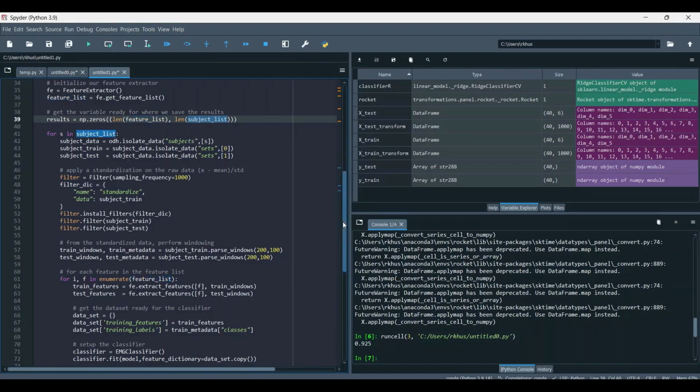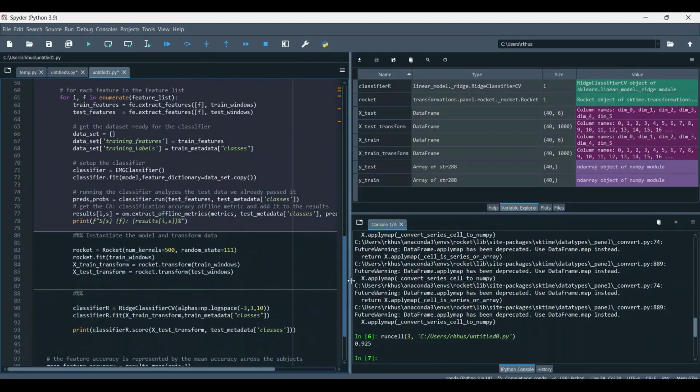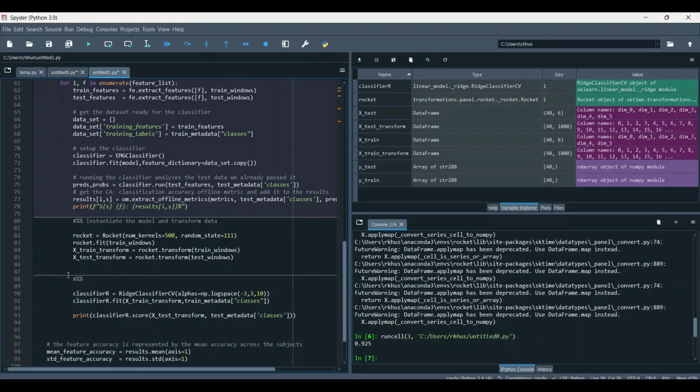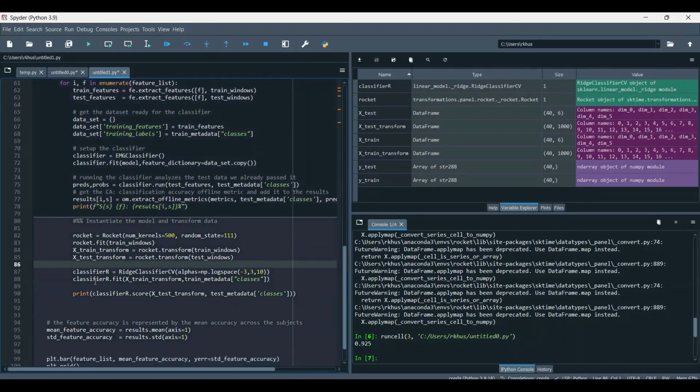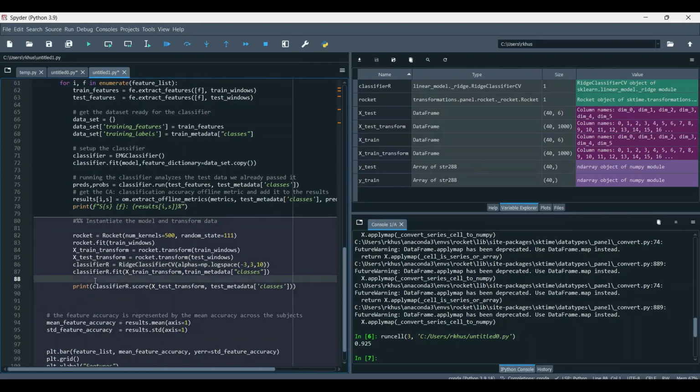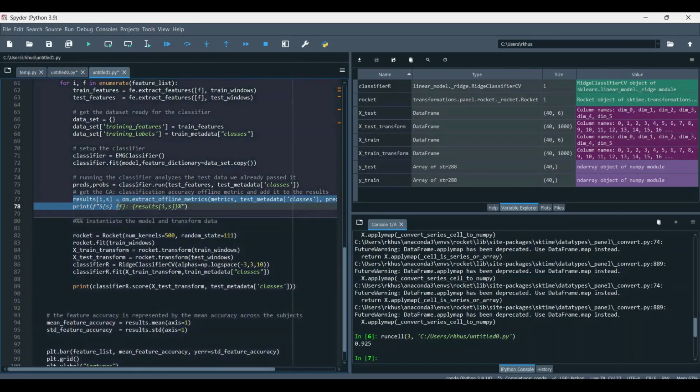So instead of the size of the feature list, what I can do over here, probably I can just say 3, one for the root mean square phasor, one for Rocket, and one for MiniRocket. So this was Rocket. I don't need this part over here. Let's bring the code together, and now result.